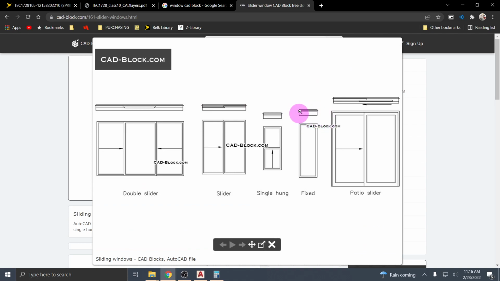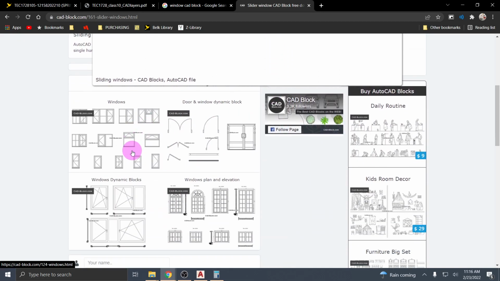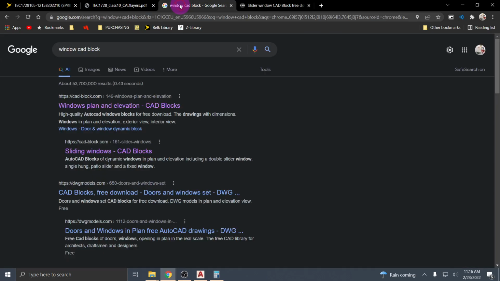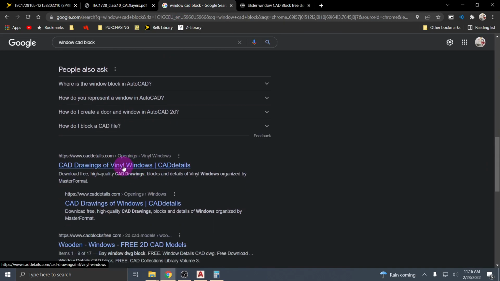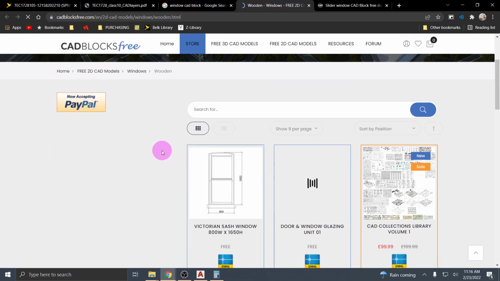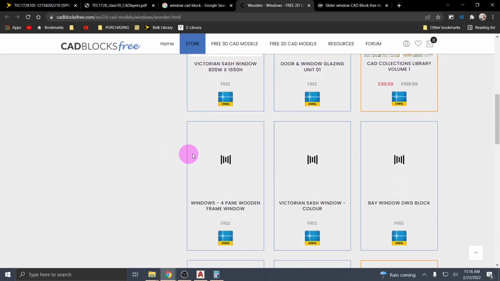It has this little extra sill piece to it, but I could, of course, just explode it and get rid of that. Let me see if I can find a different website. Sometimes you've got to just look through to see if you find the ones that you perfectly want.